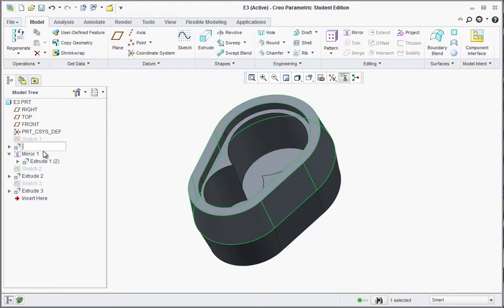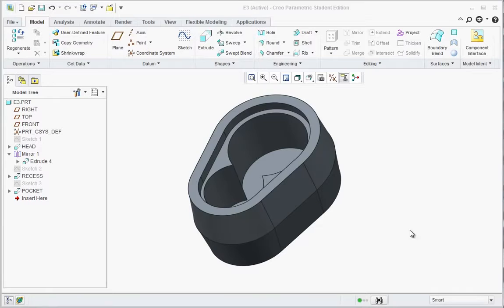It allows you to edit the text, and in this case I'm going to call this the head. Now extrude 2, I'm going to click 2 times on that slowly. So click once, count 1/1000, click a second time, and this is going to be the recess. And extrude 3 will be the pocket. And then just click anywhere to end that.